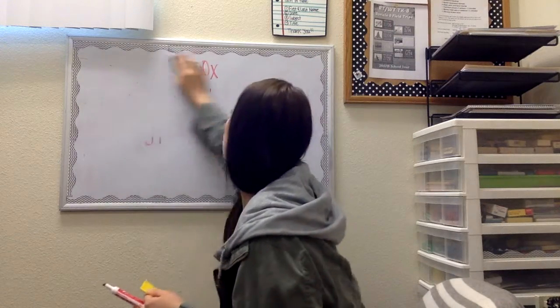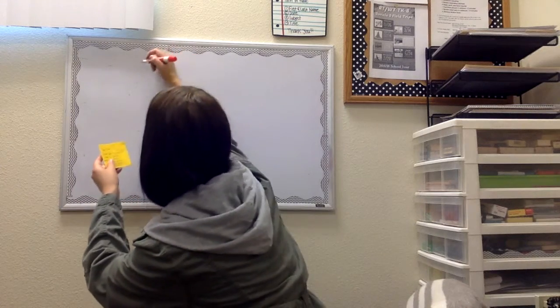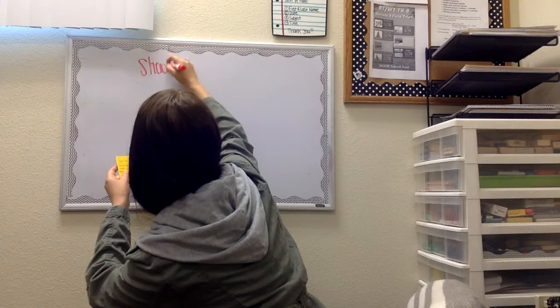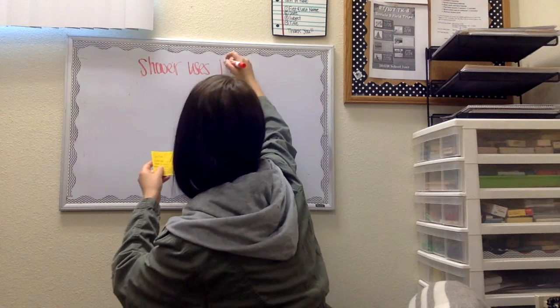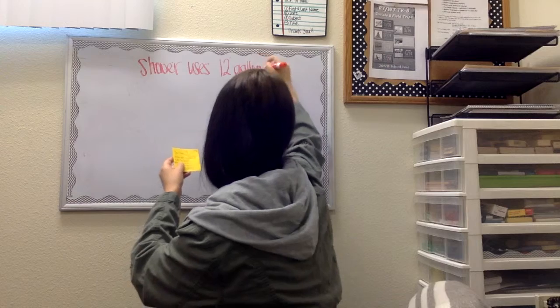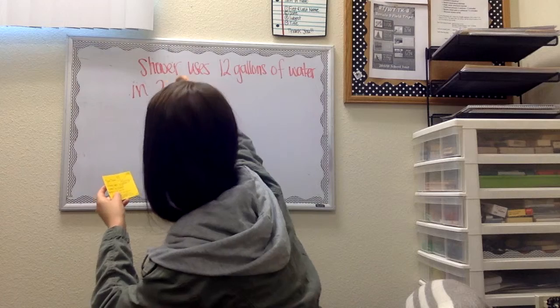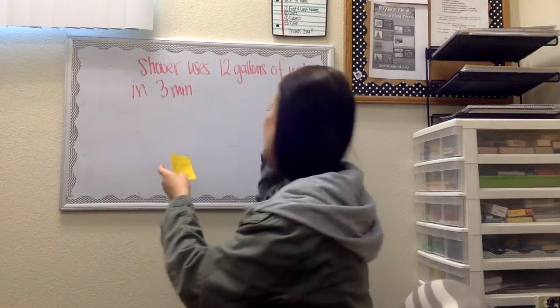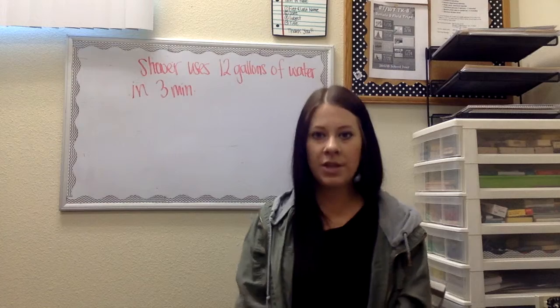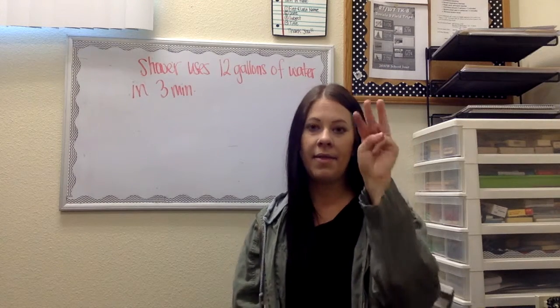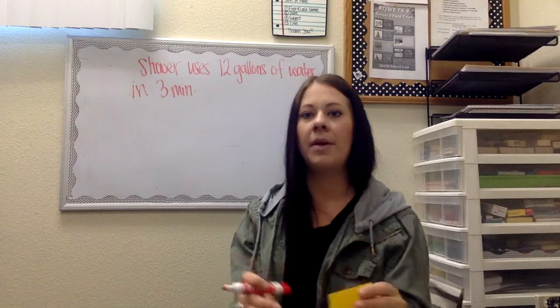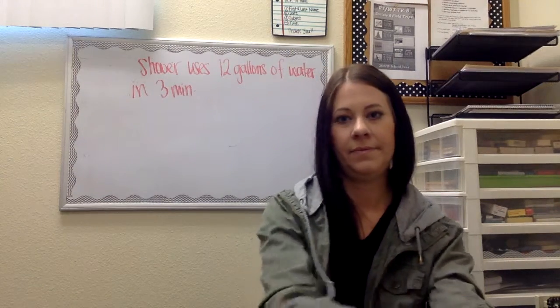We're going to do a You Try. So I want you to pause as soon as I'm done, and then I will start again and give you the answer, okay? So a shower uses 12 gallons of water in 3 minutes, okay? And so I want you to write an equation. I want you to draw the table and the graph for this situation, okay? So go ahead and pause and do that.